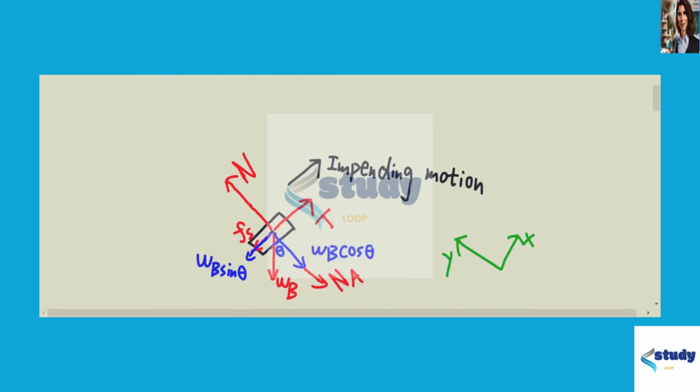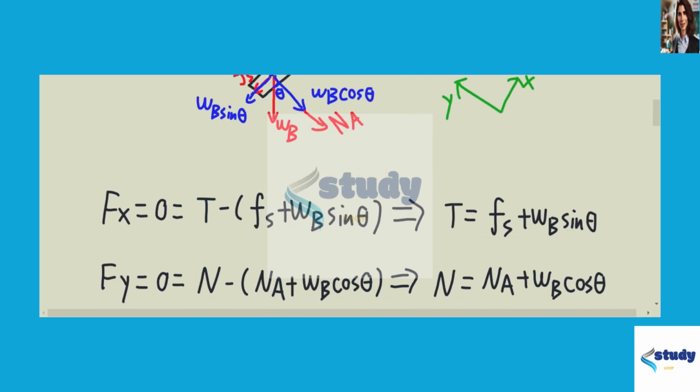And then this is the free body diagram for the block B. Okay, so the block B should experience 4 forces as well. My bad, it's actually 5 forces. Okay, so it should experience the gravity of itself, which is WB here, and it should experience a normal force from the block A, which is NA here, and you should also experience a normal force from the surface, which is N here, and there's a tension here as well from the string, and also static friction between the block A and block B.